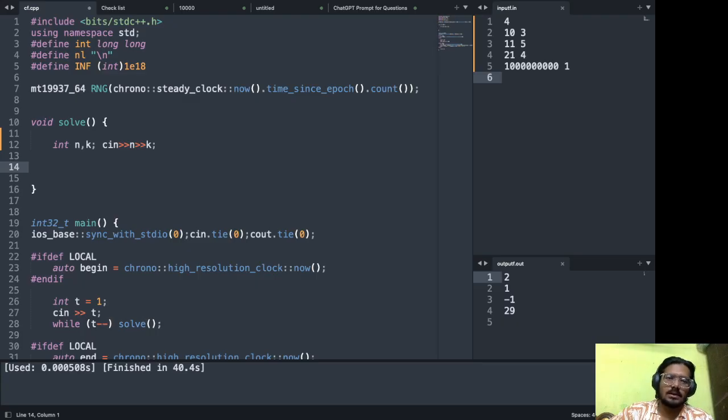And in multi-set what we have, multi-set we have insert, erase, find, count, size and clear. I see. Multi-set won't help.